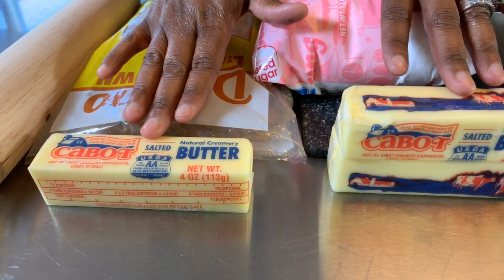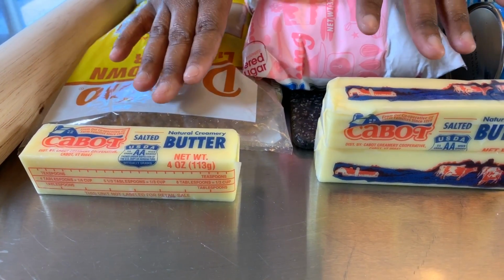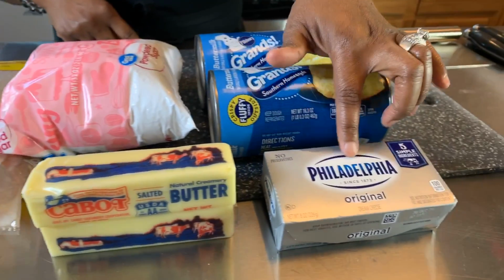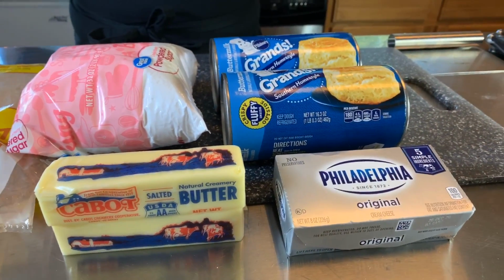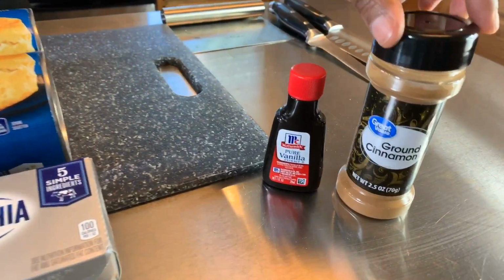So right here we have some sweet cream salted butter. If you have butter that's not salted, you're going to need some salt. You will need some Philadelphia cream cheese and a couple of spices so we can spice everything up. You will need some vanilla and some cinnamon. Make sure your hands are impeccably clean. Let's get started with this really quick and simple yet so tasty recipe.